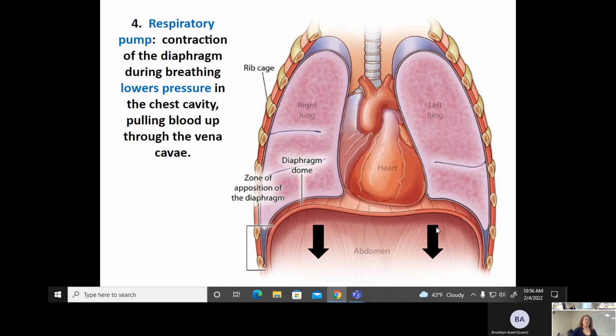Just by having low pressure and just by breathing, you are sucking blood up from the lower body and up out of your lungs, and it's coming to this low pressure region. That's called respiratory pump. So, yeah, I don't need to talk about my bad drawing. Just know that when you breathe, it lowers the pressure, and air, blood, everything gets sucked toward that region just because it's low pressure. That's respiratory pump.